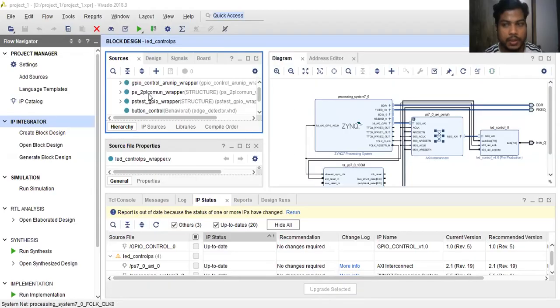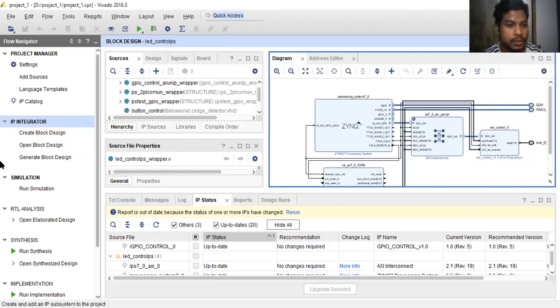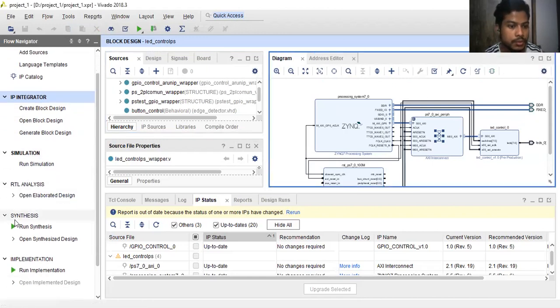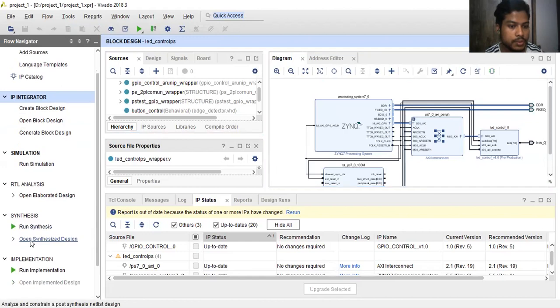So guys, synthesis is done right now. So we are going to open our synthesis design.